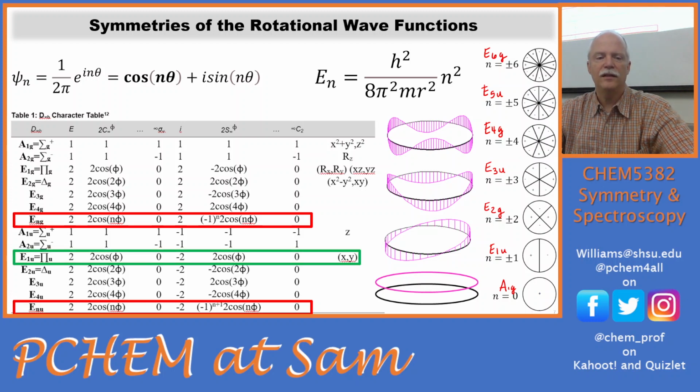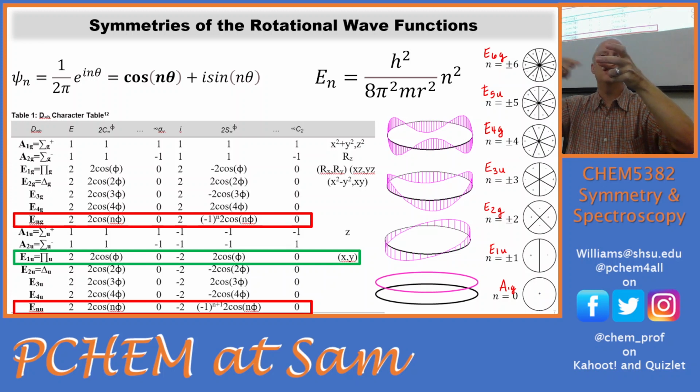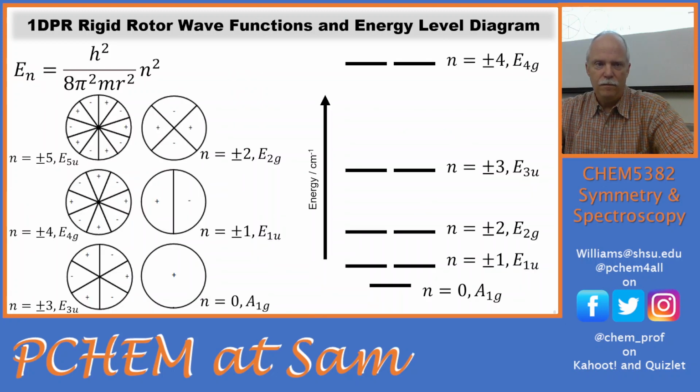And then light, if we're going to interact this with XY light, and we're really going to only focus on XY light because this is a two-dimensional system. It's in the XY plane, and so that's really the only light that can interact with it. There is no Z-axis in this system. So when we do the selection rules, those are the only photons we're going to bring in, XY polarized light. So it's just that E1U.